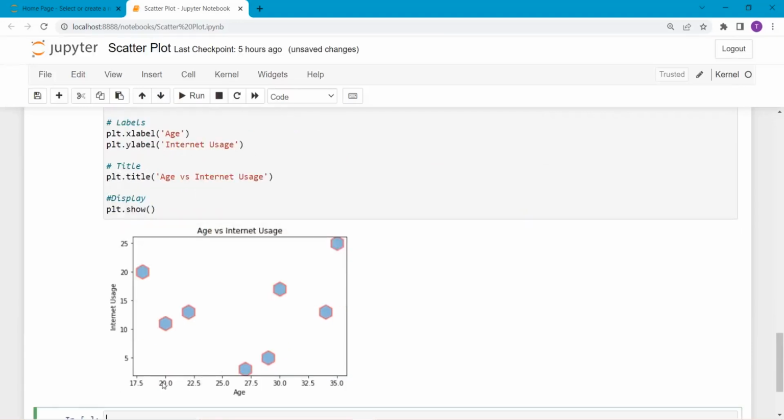So you can see that neither does the plot increase, nor does it decrease. Here the markers are randomly located on the plot. With this I mean this plot doesn't show positive correlation or negative correlation. It is null correlation. So from this we mean that age doesn't determine internet usage. It doesn't mean that if we are young we use more internet, or that if we are young we use less internet. It is random. It depends upon a person's choice. It doesn't depend upon age.